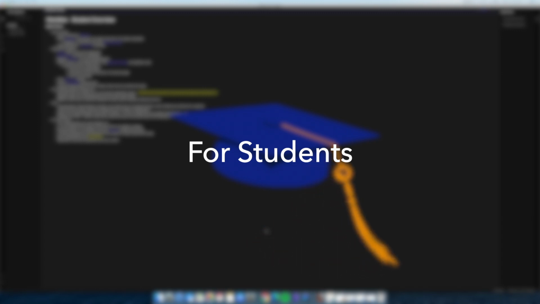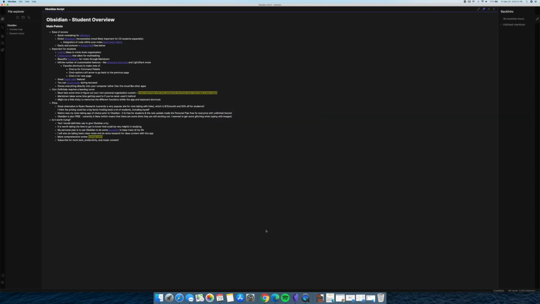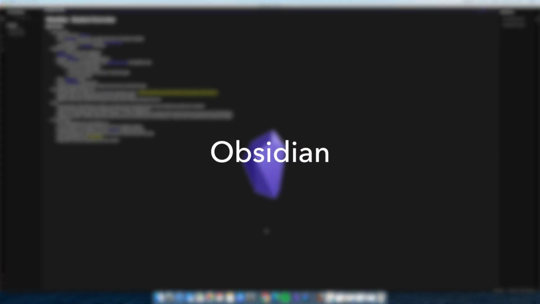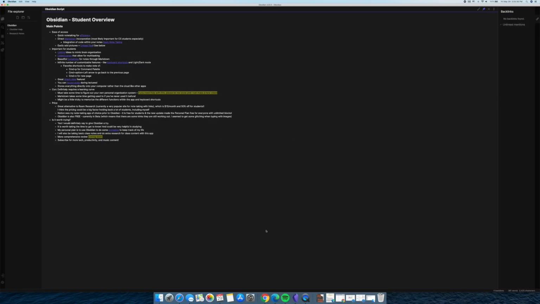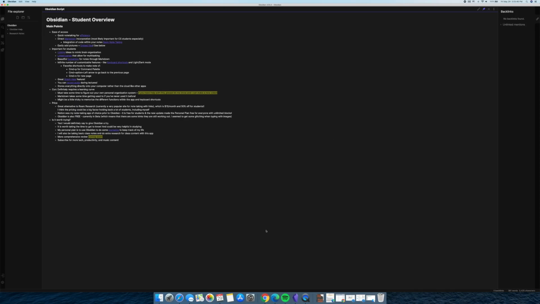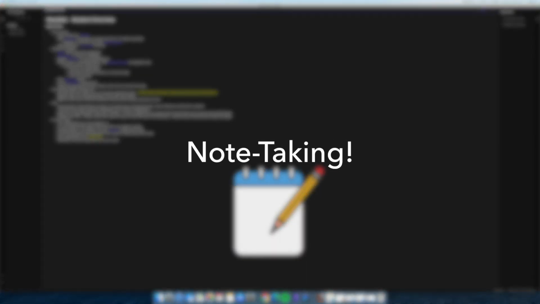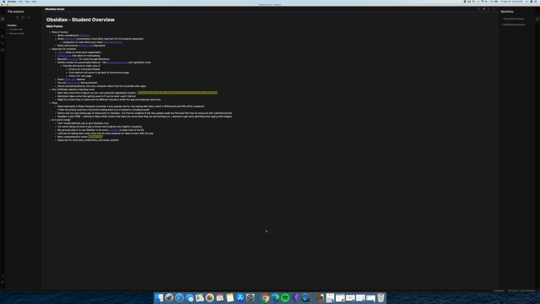So I'm currently a student in university and I found that Obsidian is an absolutely transformative app that can really revolutionize the way that we learn and process information and especially help the way that we take our notes. I know that there are a lot of really great applications out there for note taking such as Evernote or Notion, which I've personally used for the past year or so, and I'm going to explain how Obsidian pits against those great apps and how you can use it to be the most efficient with your learning.